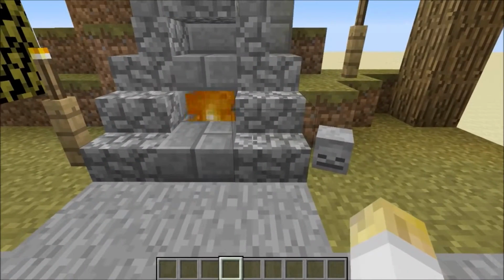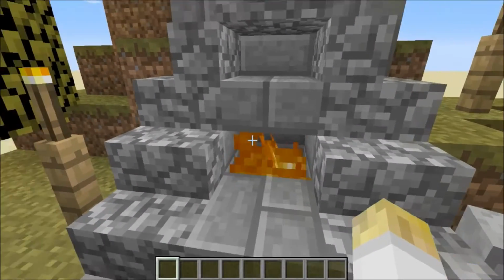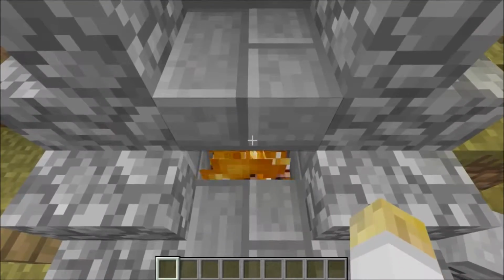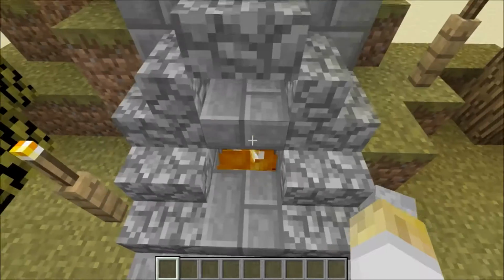Except I don't like how you have to have a specific type of meat in a specific slot of your inventory. I like the ability to throw down the food. So let me explain how I did mine.